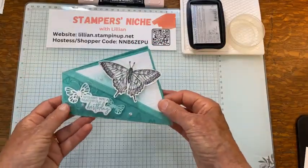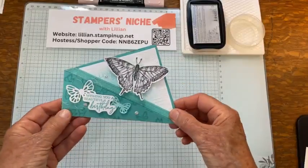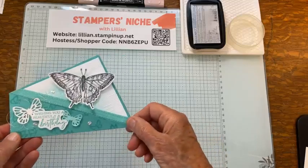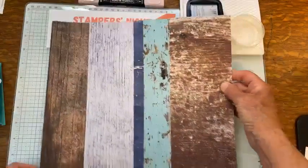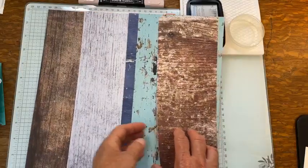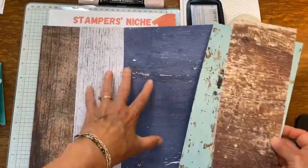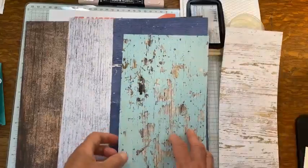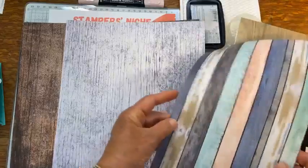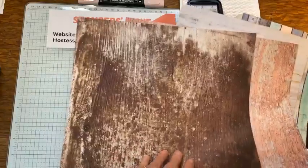But I have to admit, I was feeling a little lazy, and I didn't want to try to figure out the measurements for the insert here. So I thought, well, I wonder if we could create it with designer paper. So I pulled out this designer paper here. This is the Country Woods designer paper. You can see I've just got bits and pieces here, but it's all wood grain on one side, and it's just that rustic, almost barnwood look. And then on the other side, we get other wood grain, just a totally different look. And then we've got these stripes, which I just love. So we've got that rustic look.